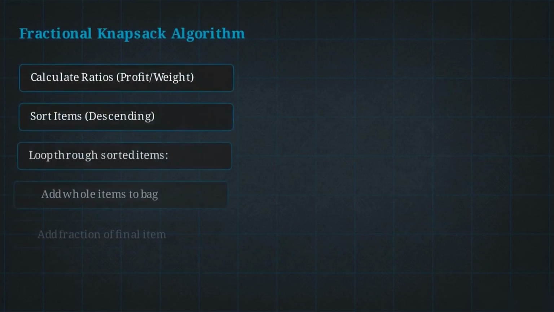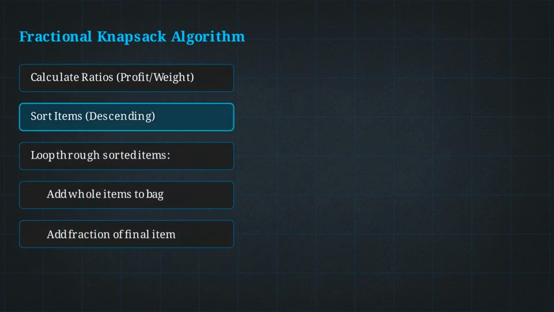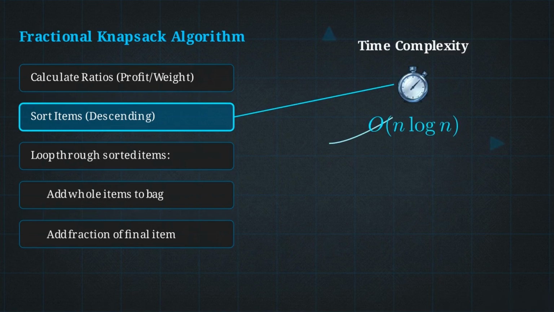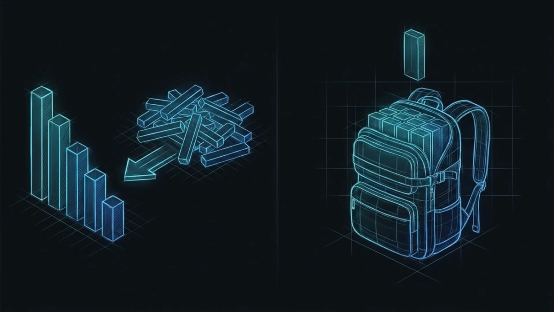The formal pseudocode shows the algorithm making a single pass down the sorted list. Time complexity is O(n log n), as the initial sorting takes the most time. Space complexity is O(1), requiring minimal extra memory. A heavy initial sorting step makes the actual decision-making process incredibly lightweight.